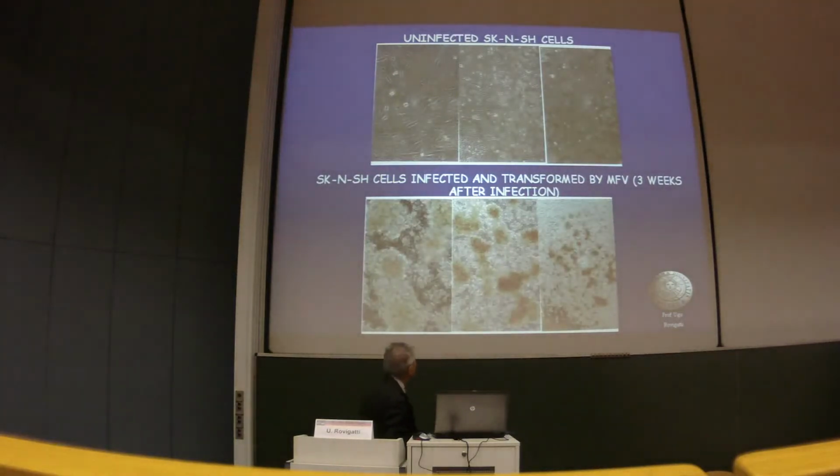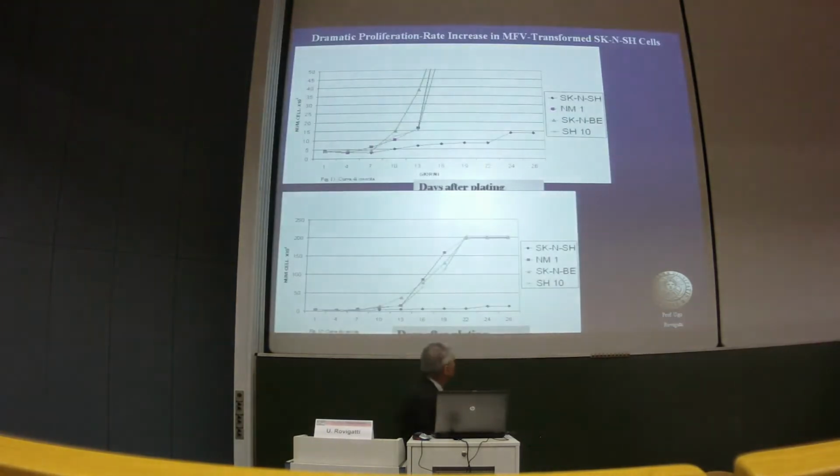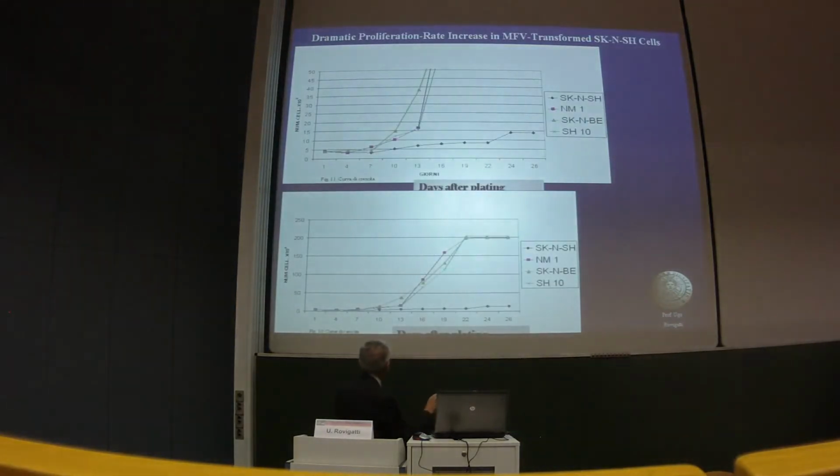Cells infected by MFE recapitulate the progression of this tumor. You see neuroblasts here, normal control, not infected, flat mesenchymal cells. Upon infection, they become highly malignant and transformed. They start growing on top of each other in a very disorganized fashion. And these cultures also, as you can see, have a tremendous growth capability.